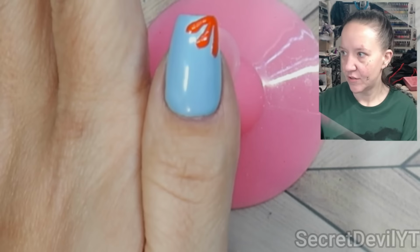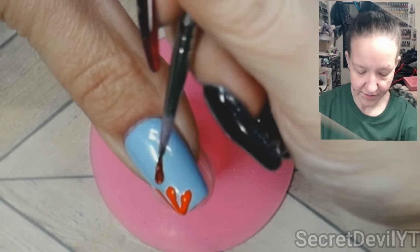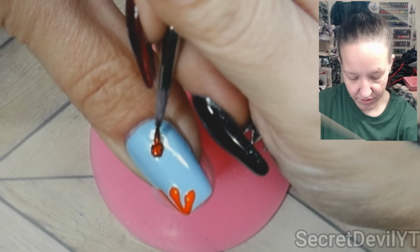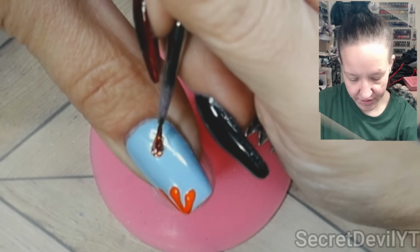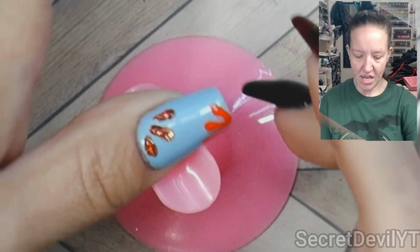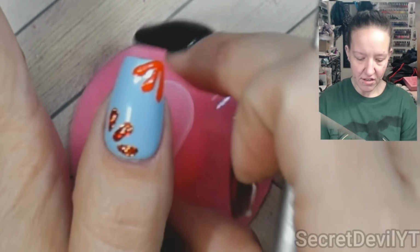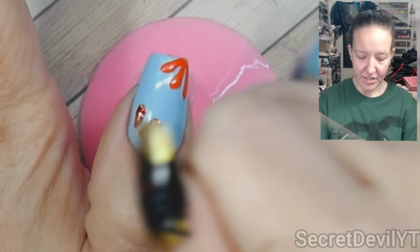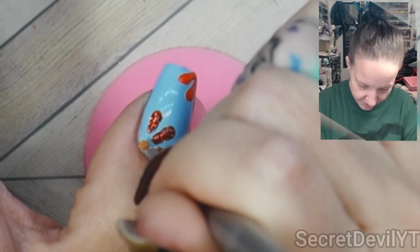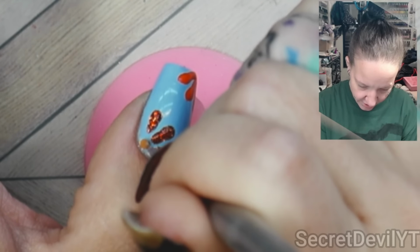I did. Phew. All right, I want some glitter, so I'm gonna try and do a similar thing with the glitter. Okay, that's not bad, I don't think. This one definitely needs a centerpiece. I'm gonna take this and put it here.